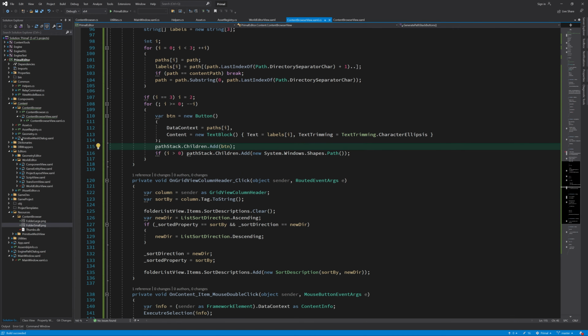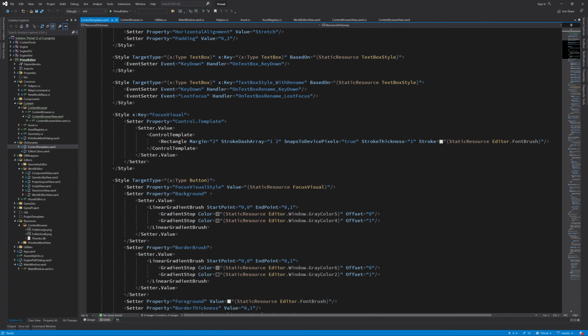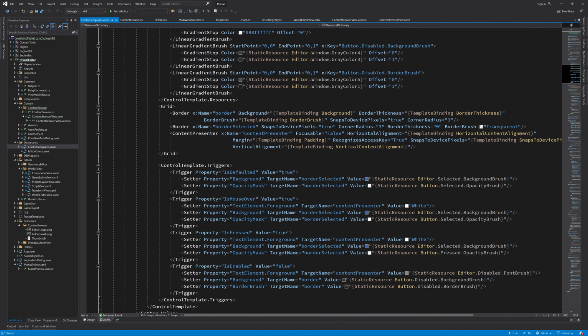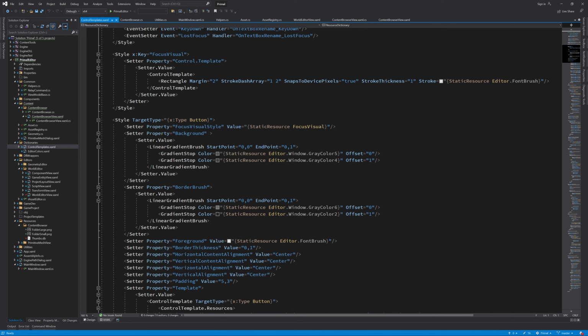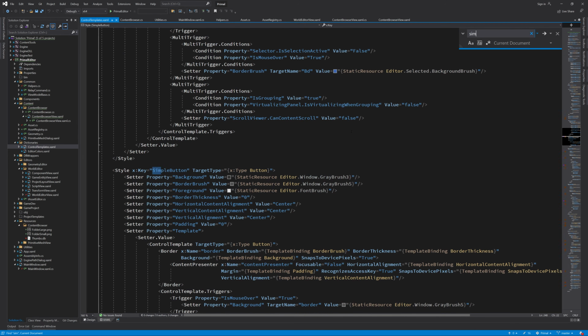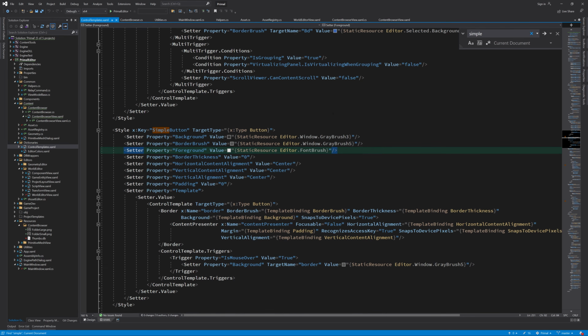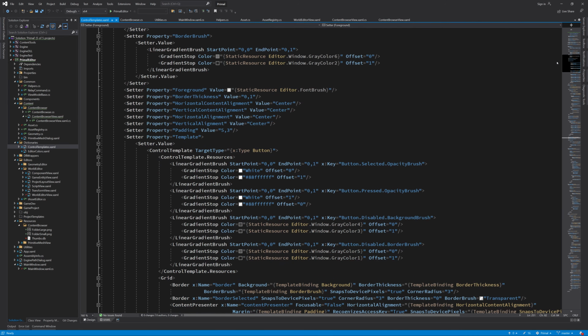Next, I'd like to change their appearance a little to make them look less buttony. I'd like to copy a button style from our control templates resource dictionary. We have a global button style that applies to all buttons in the editor, and a simple button style, but that one might be too simple. So let's take the global button style and use that for the path stack buttons.